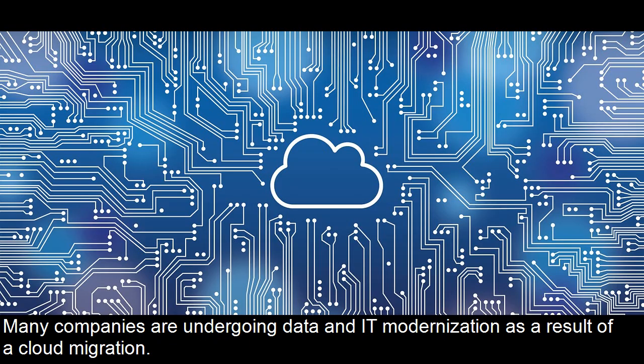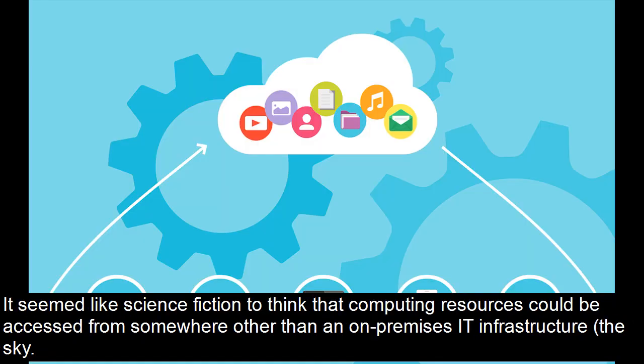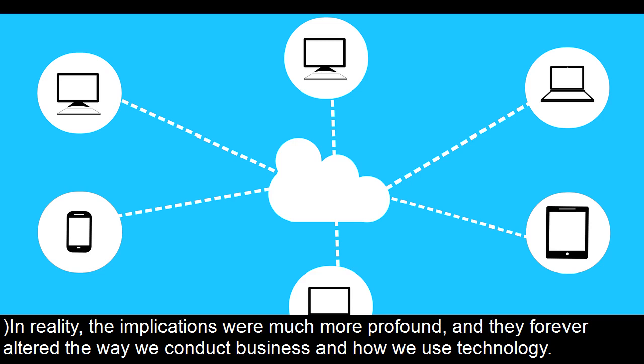Many companies are undergoing data and IT modernization as a result of a cloud migration. Initially, the phrase "the cloud" had an esoteric ring when it first appeared in the early 2000s. It seemed like science fiction to think that computing resources could be accessed from somewhere other than an on-premises IT infrastructure, the sky. In reality, the implications were much more profound, and they forever altered the way we conduct business and how we use technology.